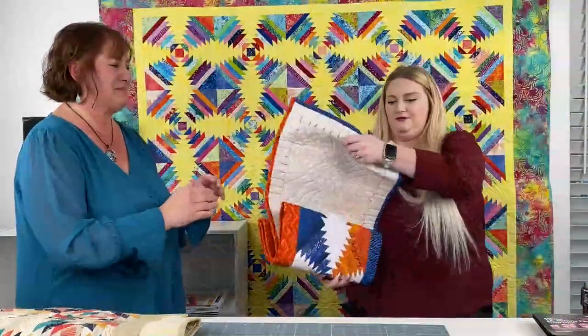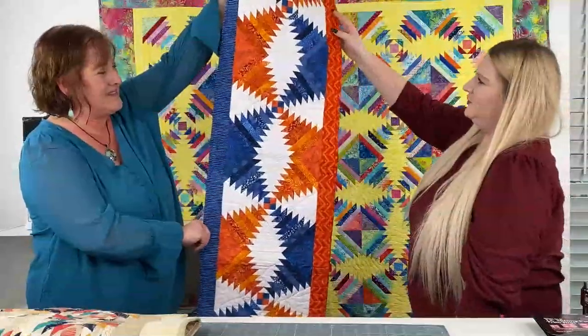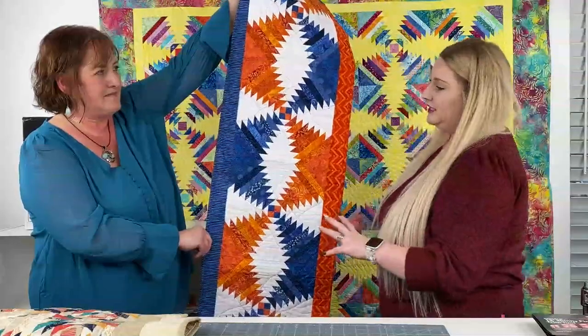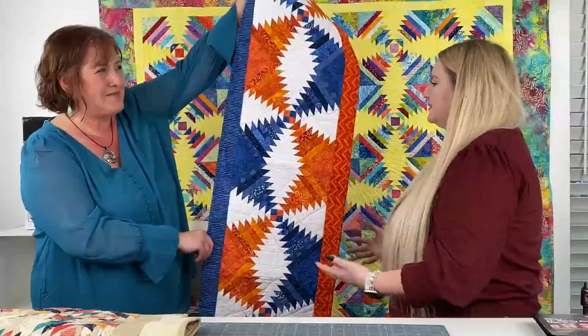Oh, I love this one. Game time. I love the effect that she got with the colors that she used. Look at how cool that is. So the idea kind of behind this is that you're using your team's colors, your favorite sports team, and you're piecing a 4-patch for the center square, as you can see in here. Yep. And the whole thing is the blocks are trimmed to the exact size. Right. It's perfect.